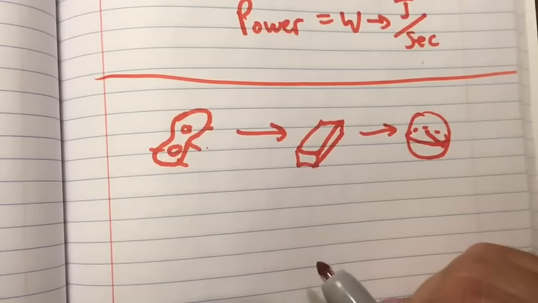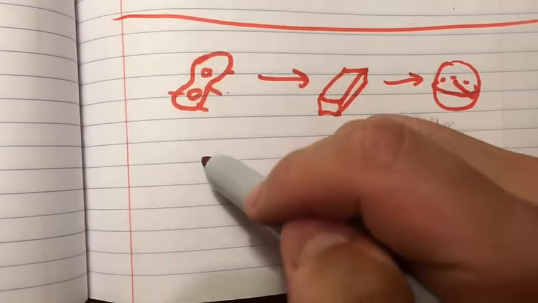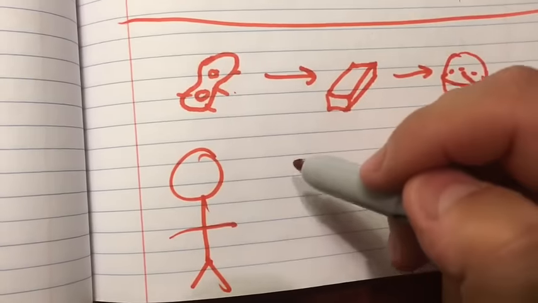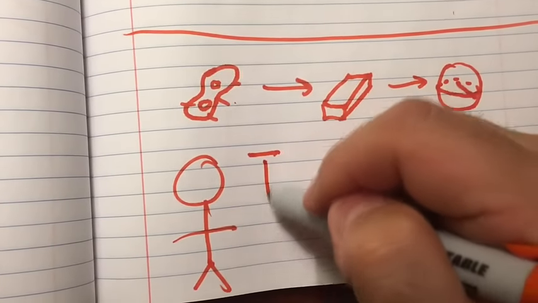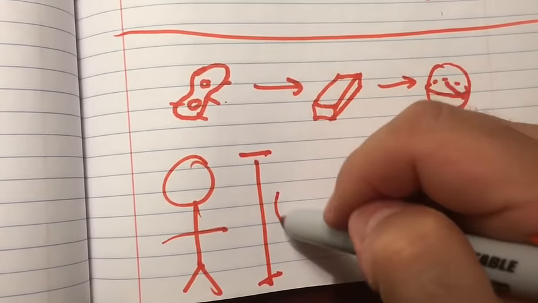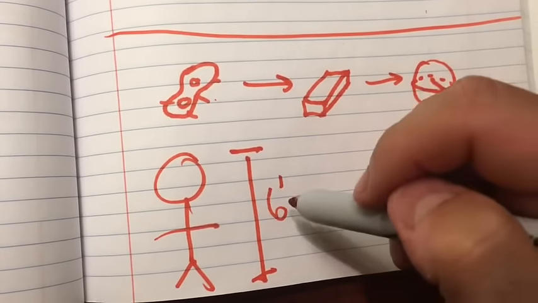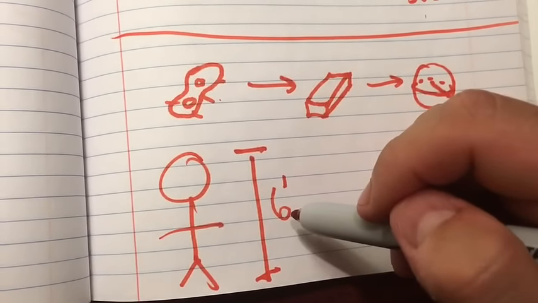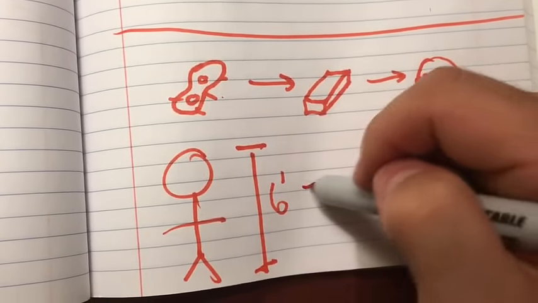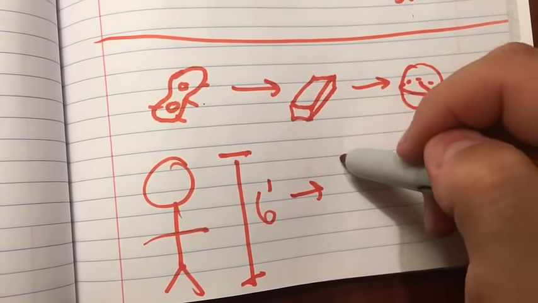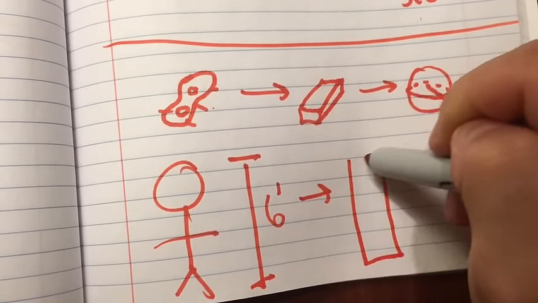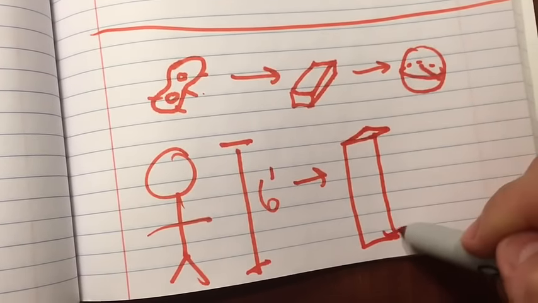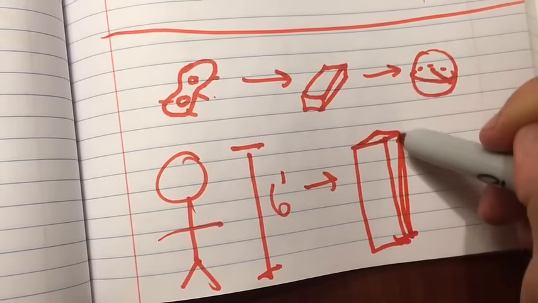Then estimate the volume of a typical human being in meters cubed. Start out with your really simple stick figure human. Ask, what is the average human height? Let's just go with a big round number like 6 feet. I'm using feet here, so you're going to have to go to Google and find out how much 6 feet translates into meters. And then, same thing, you can estimate the volume of a human by turning the human shape into a big cubic shape here.